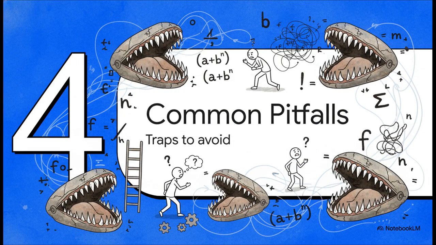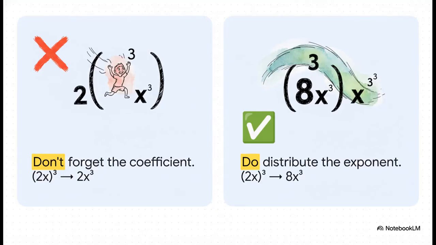Speaking of getting the details right, let's just call out the most common mistakes people make with this theorem. Because honestly, knowing where the traps are is the best way to avoid falling into them. This right here is without a doubt the number one error. When you have a term like (2x)^3, that little 3 applies to everything inside the parentheses. It applies to the x, but it also applies to the 2. It is not 2x cubed, it's 2 cubed times x cubed, which is 8x cubed. You've got to distribute that exponent to the number 2.